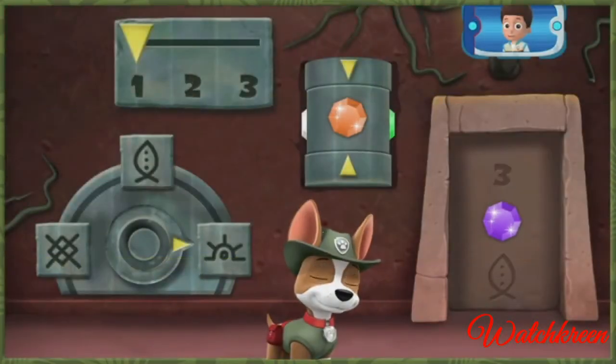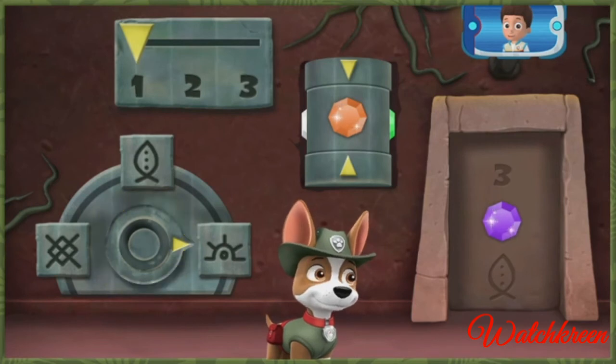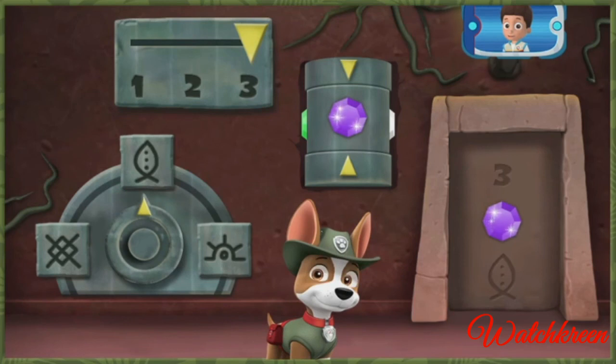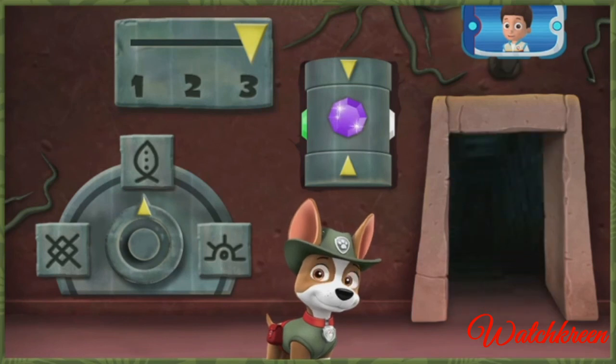And look! There are now three parts you need to change. Click here to turn the dial to point at the picture that matches the one in the code on the door. The door is open. Great!